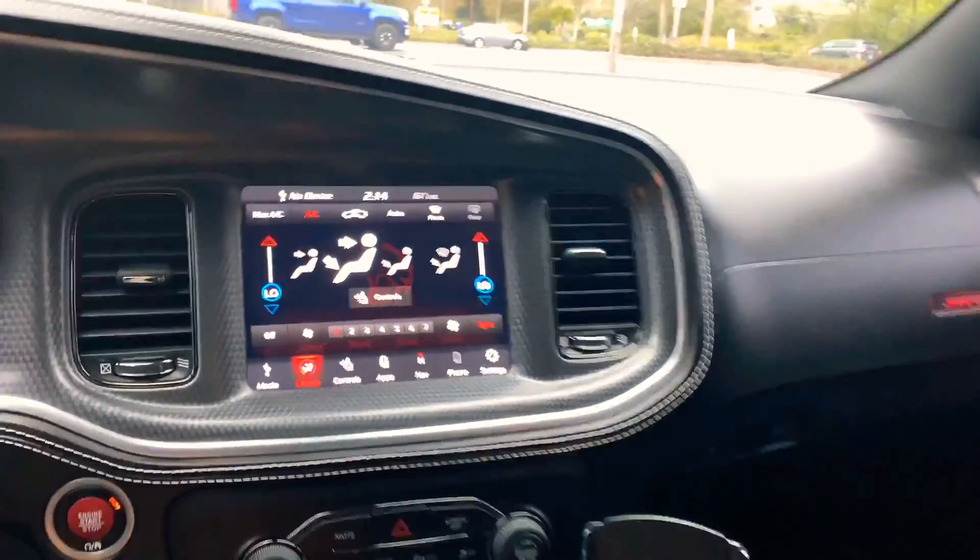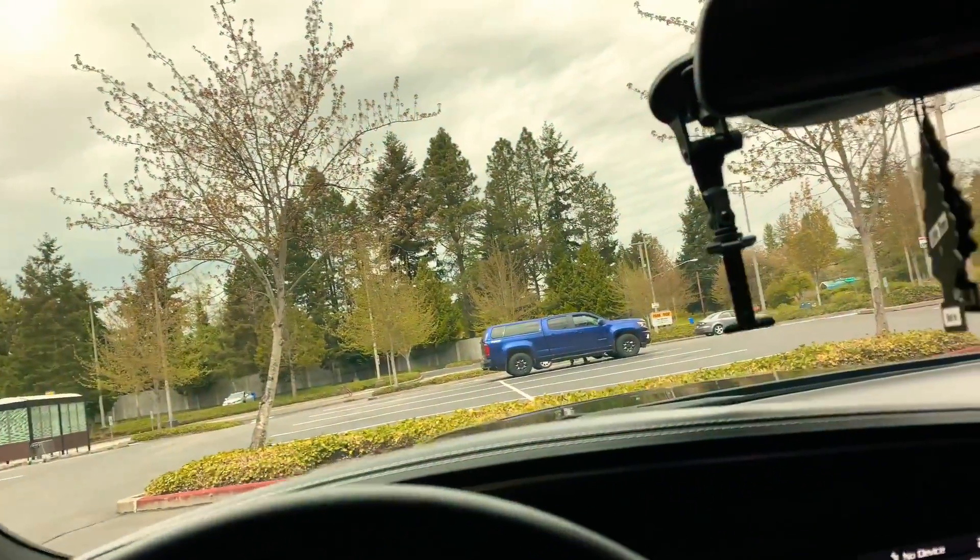This car did not come with a sunroof — as you guys can see, that wasn't one of the things that came with it. That's the difference between buying a car and purchasing the car the way you want it. I hope this helped you out guys. If you're in the market to get a new Hellcat, especially the wide body, I'll let you guys see all around the car to get a good look at what you're going to be buying and what you can expect. I love this car, I love everything about it. Are there things that can be tweaked? Definitely. But we're just gonna rock with it the way it is. Until the next one — remember to stay safe, stay positive, and stay Corona free. Peace.